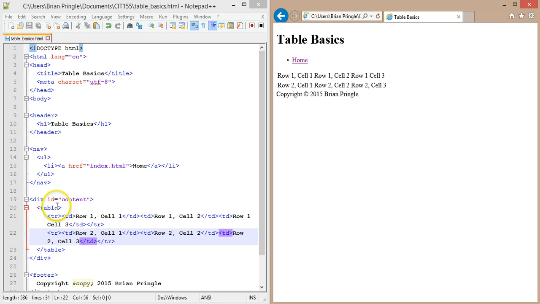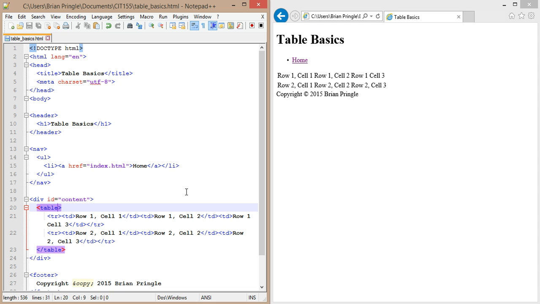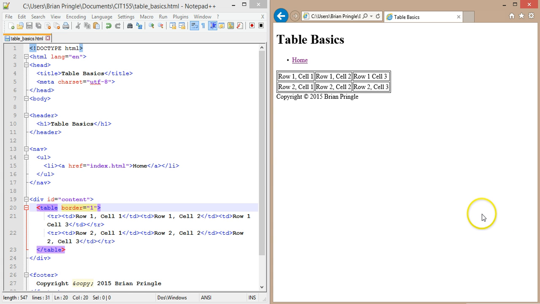I'm going to show you how to add a border to the page the old-fashioned way before we actually get into the way that you should do it. I'm going to say that my border is equal to 1 for my table, and what that does is it puts a border around the table. Now this looks like something out of the 90s. We don't want to see this, but just for right now I want to show you what it's doing in a real quick manner. Like I said, we should not see this. We're going to use CSS in a few minutes to format this.